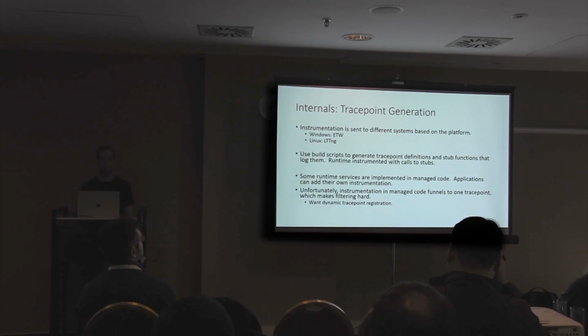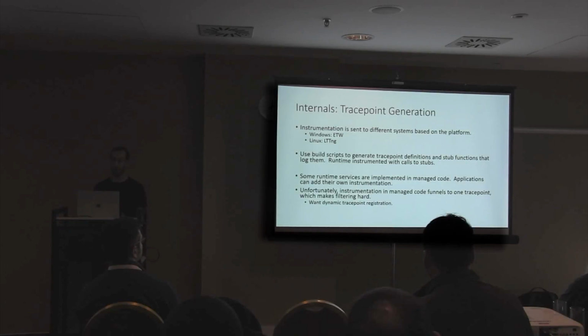So just to go through a couple of internals on how we did that as well. As I said, .NET comes from Windows, and now we're on Linux and OS X. So we need to be able to send our instrumentation to different tracers based on the platform. Today, Windows data goes to ETW, Linux data goes to LTTng.